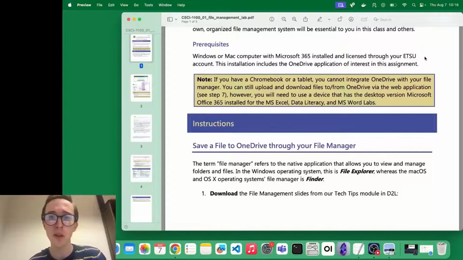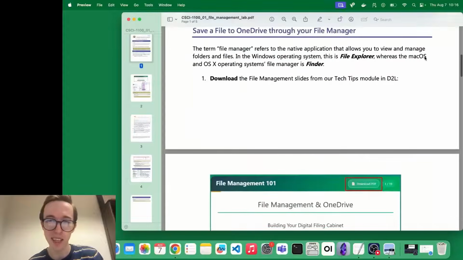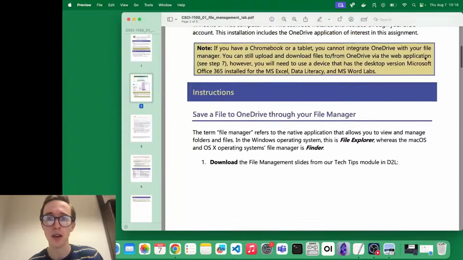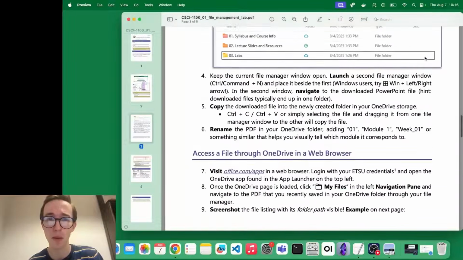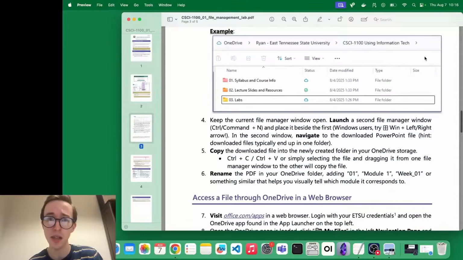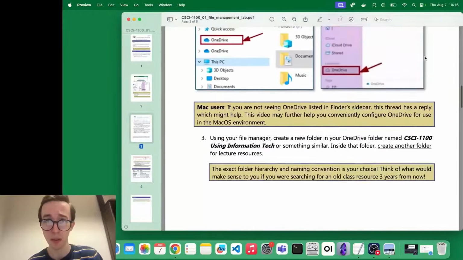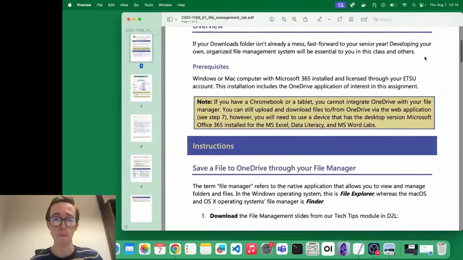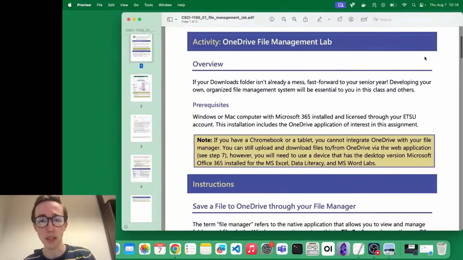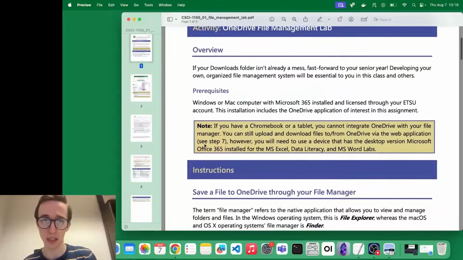So for this particular lab, because the screenshot I require at the end is of Microsoft on the web, OneDrive on the web, you could technically just use OneDrive on the web for this lab. But what you are going to need to do is have access to a Windows or a Mac computer, especially in the part of the class where we use Word, Excel, and PowerPoint.